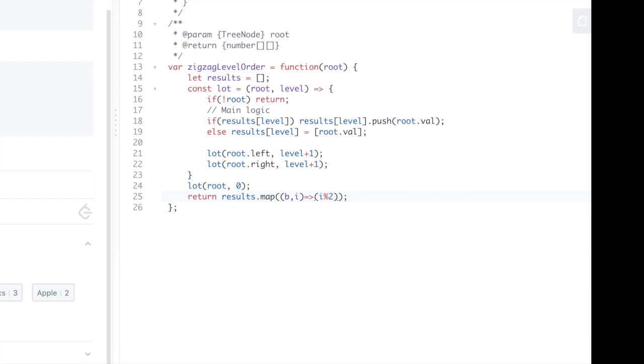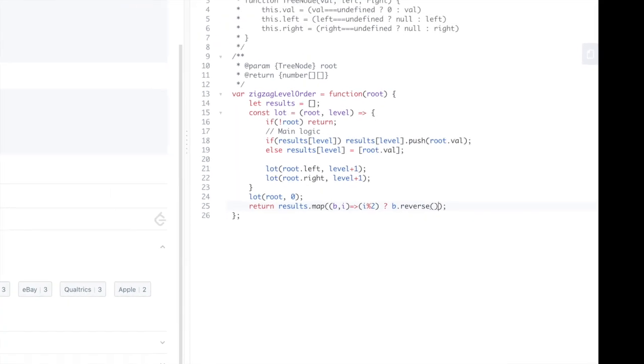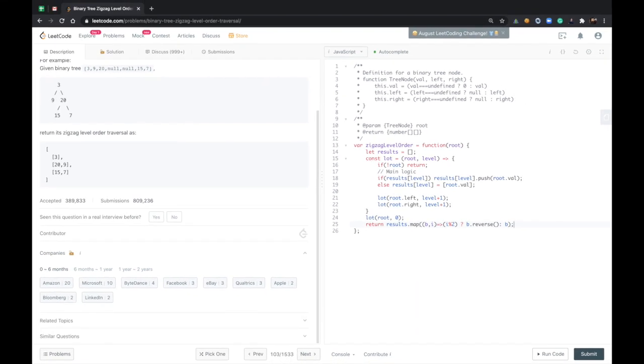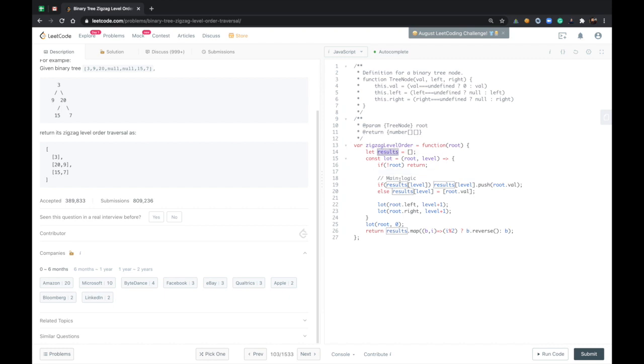We'll just mod by 2. If it is odd, then we'll do a b.reverse, or else we will just return b. So this looks good. Did I miss anything? Let me check it once again. So the results, and then yep, the main logic, rows or level.push. Yep, this looks good to me.